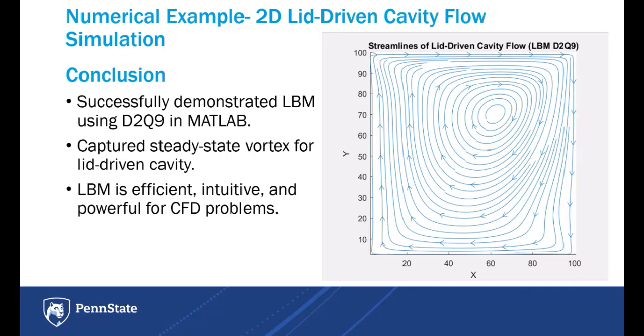In summary, this example successfully demonstrates how the Lattice Boltzmann method can be implemented in MATLAB to solve a lid-driven cavity flow problem. We were able to reproduce the expected vortex structure at moderate Reynolds numbers using a clean and efficient LBM formulation. These results validate both the stability and accuracy of LBM for incompressible fluid simulations in bounded domains. This sets a strong foundation for applying LBM to more complex cases.